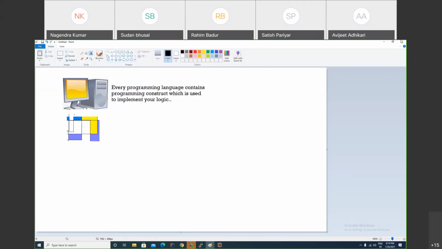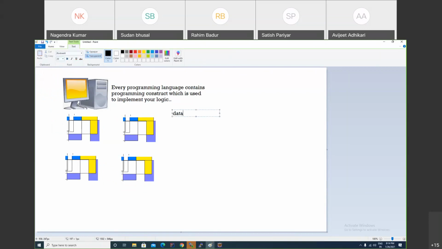So the first thing, anybody knows about data types? The first programming construct we are going to talk about is data type. Boolean, integers and everything. You tell me, when you do programming, you have to store data. If you don't have data, how can you perform the business logic on it? How can you perform calculations? So the question is, what is a data type?